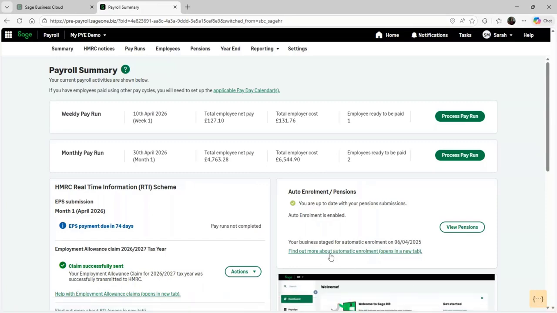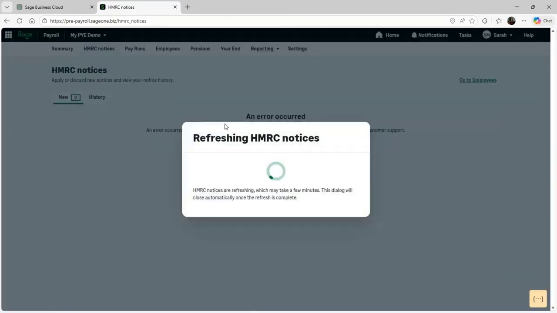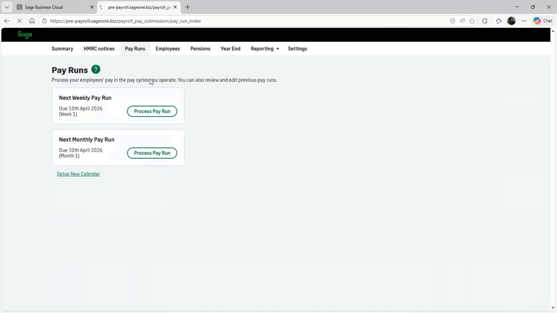Next, I want to look at my tax codes. So I am just going to check to see if there's any HMRC notices first. Now, there aren't any for me because I'm in a demo environment, but if there was any, you would apply them in here. So with that said, I am just going to go into my pay runs now.